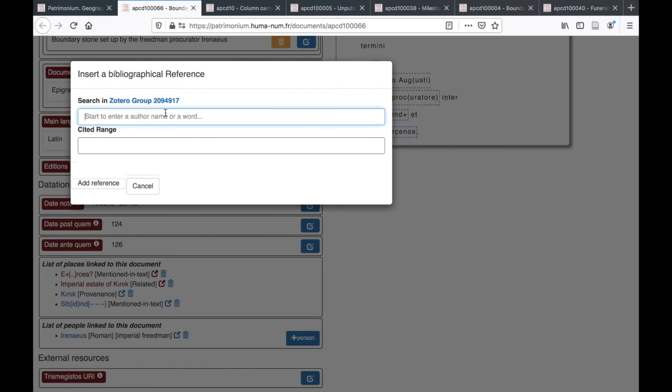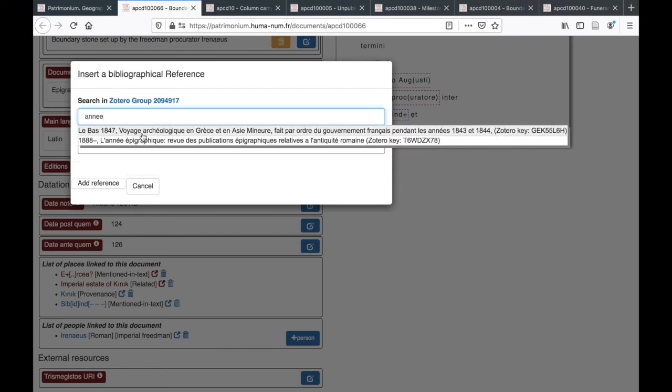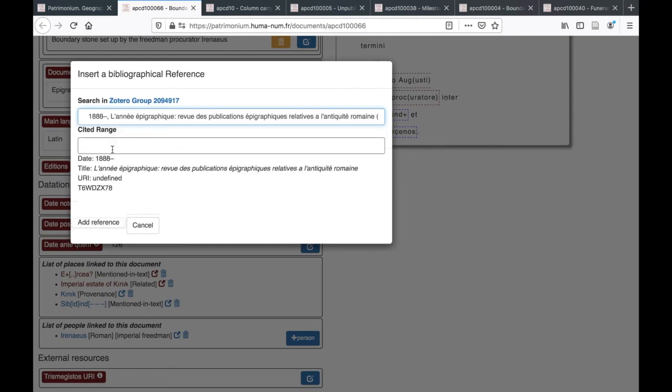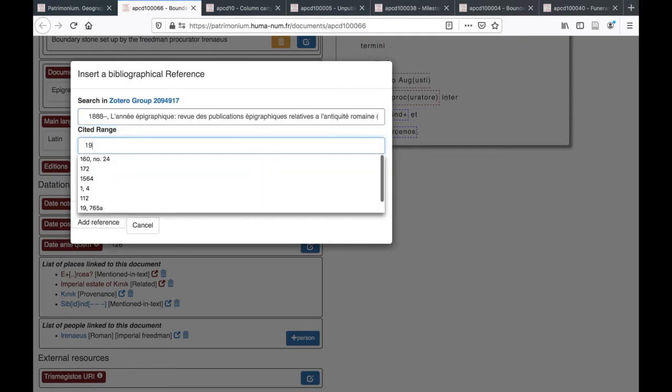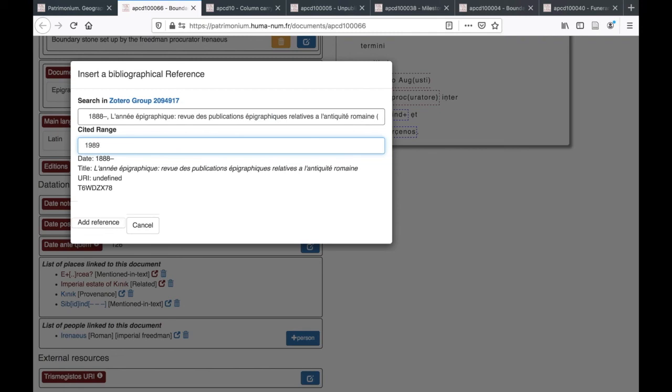For example, you want to add L'Année épigraphique. If you write année, and here it is, you see, the accent is not taken into consideration, so you can just select it and put the year, just a random year, and a comma and a random number, and you can add the reference.